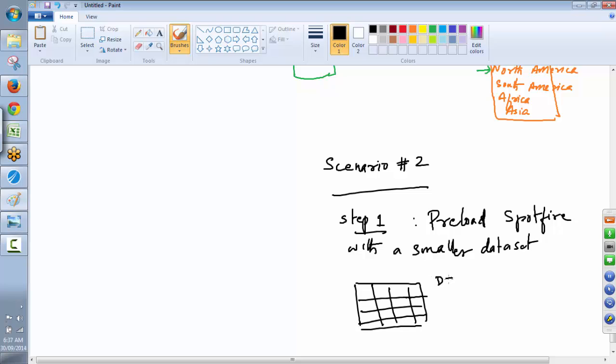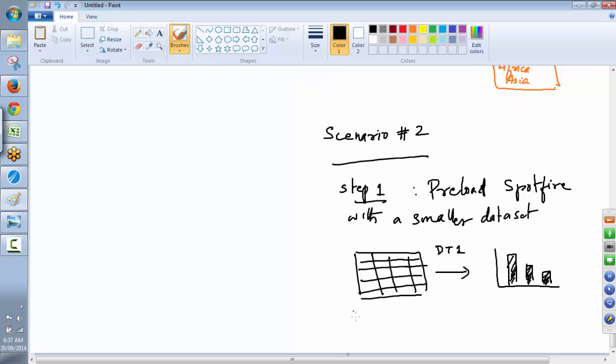Let's call it DT1, data table 1. And using this data table, you have created some charts. Now what we are trying to do is, let me increase the size.